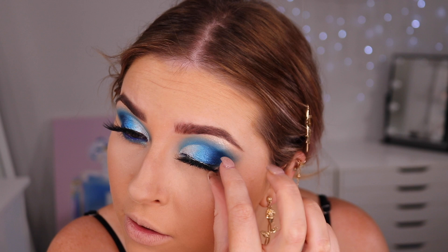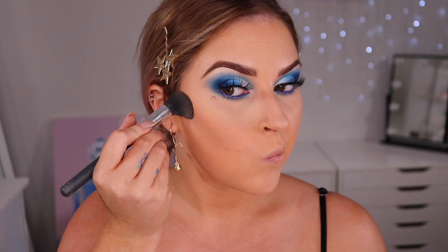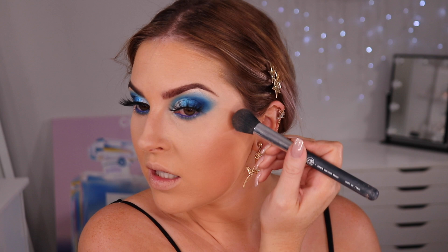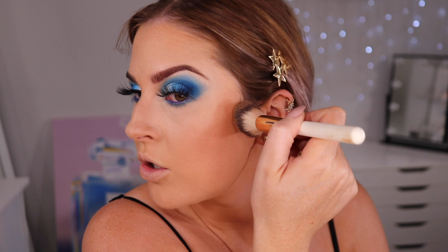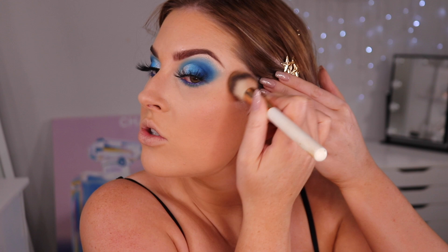I've popped on some Illusion lashes by Exo Beauty — reusing them and they're currently not sticking, but we'll get there. While I let them try to stick, I'm going to contour quickly using the same Tarte Hamptons Weekender palette I used for the brow bone highlight, using the shade Farmer's Market. The foundation's really easy to blend on top of, which is good — I'm having no issues. Then to make the eye makeup pop, I'm using an orangey bronze from the Benefit Cheek Clears palette — one of my favorite bronzes of all time. I'm using Hula Caramel.